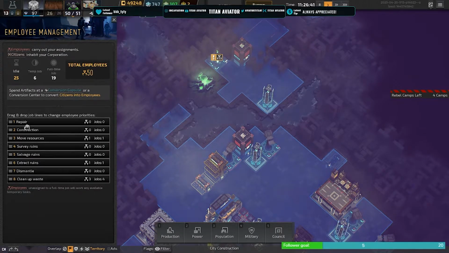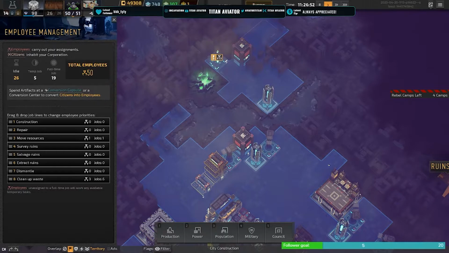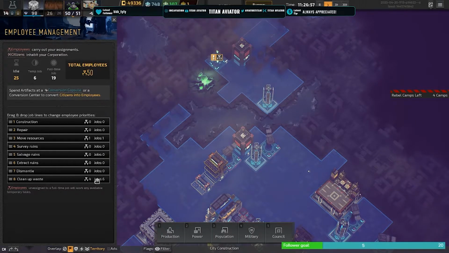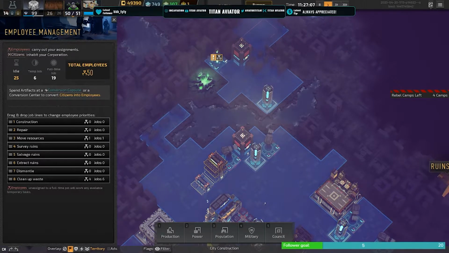So like number 1 is repair. If anything ever pops up as a job available, they should recognize that and do that first. They should. They don't always do, but they should. If a task is too low, usually, unless there's absolutely nothing else to do, you'll find that they ignore the bottom of the list, which is, I get it, but it's not very efficient.